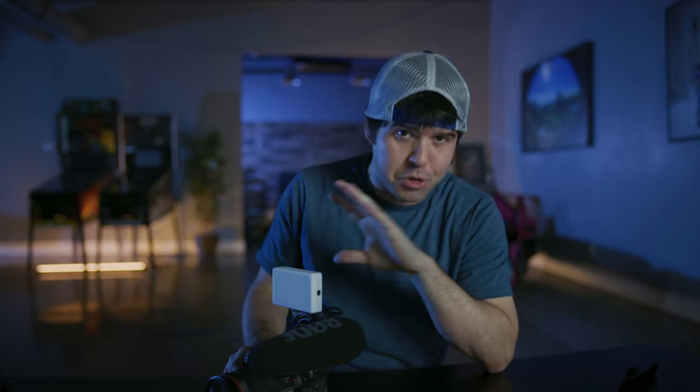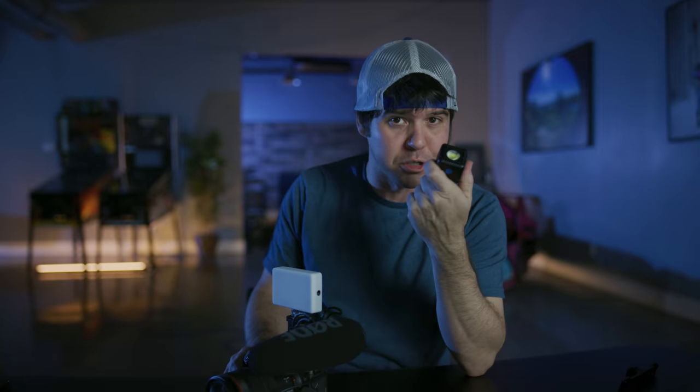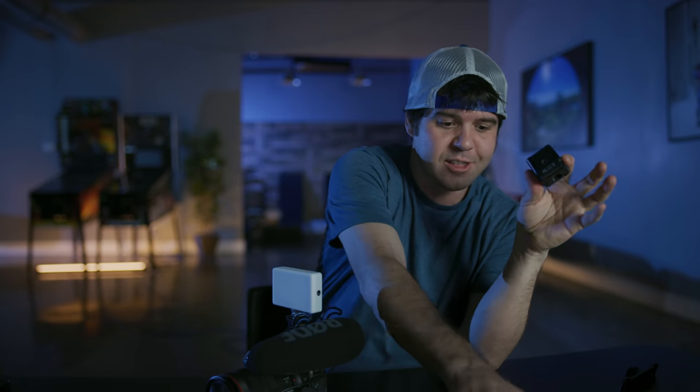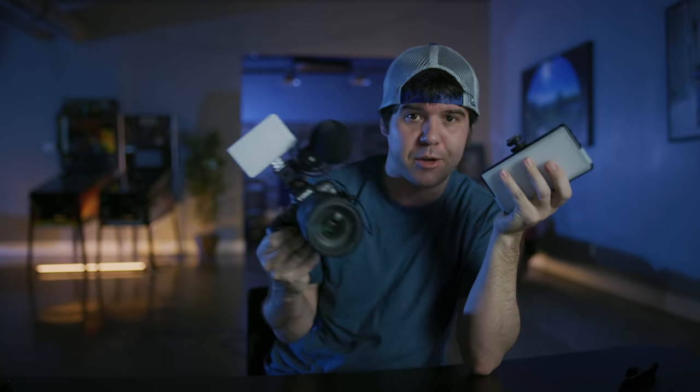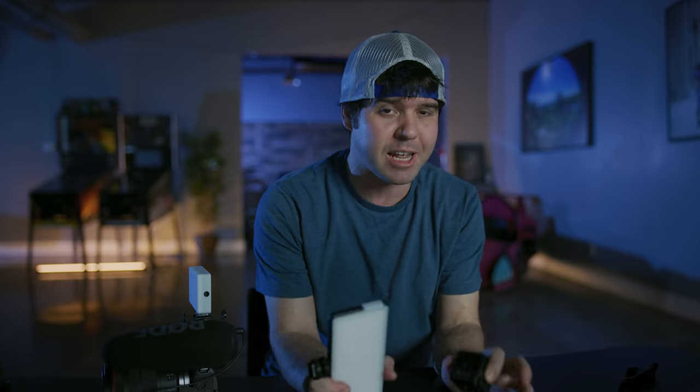Any questions you have about any Loom Cube light, I'd be stoked to answer those in the comments below. There are three big Loom Cube lights we personally use: the original Loom Cube light, the Loom Cube Light Panel, and now the Loom Cube Mini right here. I'll have links to all these lights down below in the video description. Loom Cube lights are our favorite for leaving the office and run-and-gun filming where you can't plug into the wall. Thank you so much for watching — links are down below, and as we always say, over and out.